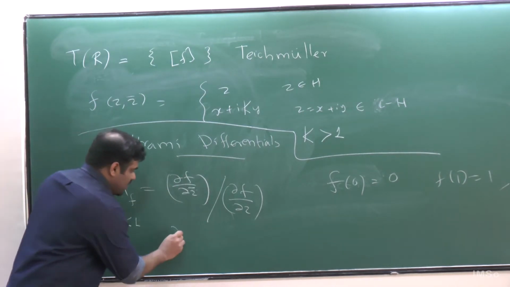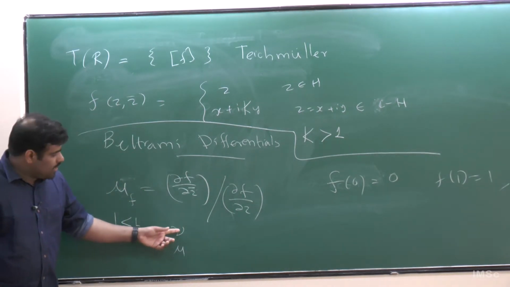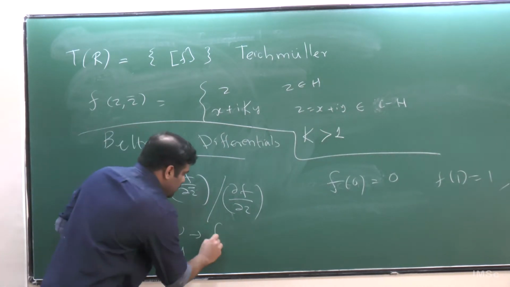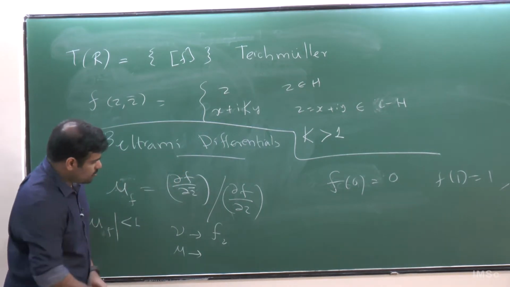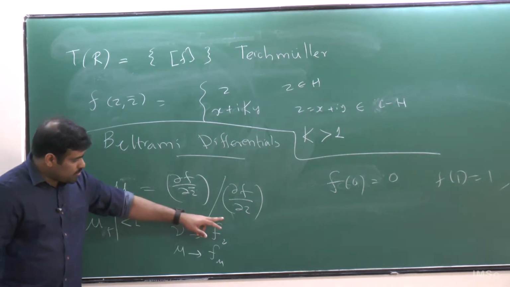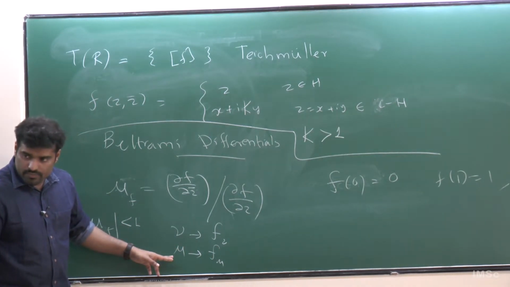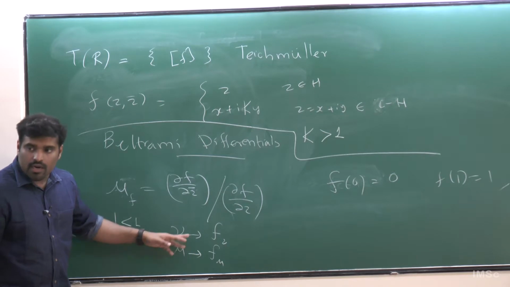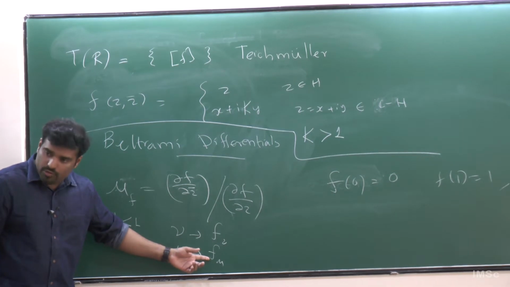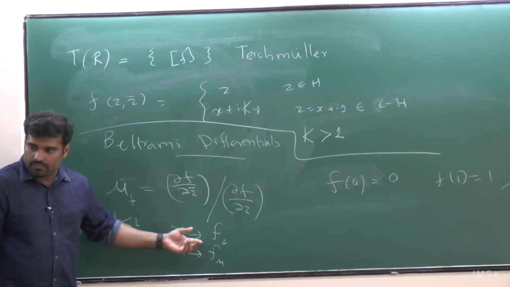So let's say I have Beltrami differentials mu and nu. If I find the quasi-conformal transformation associated with nu, which I denote by f nu, and I can compute the quasi-conformal transformation associated with mu, f mu. If f nu and f mu are not relatable to each other by a conformal transformation, then I say that mu and nu are inequivalent, right? If I can relate f nu and f mu by a conformal transformation, they are equivalent. If they are not relatable by a conformal transformation, they are inequivalent. So they are conformally unequal.